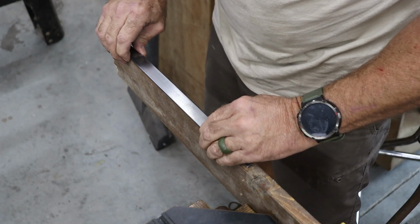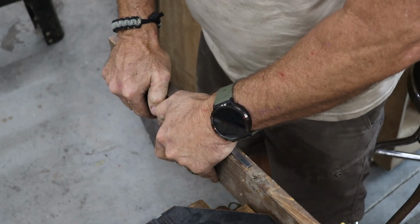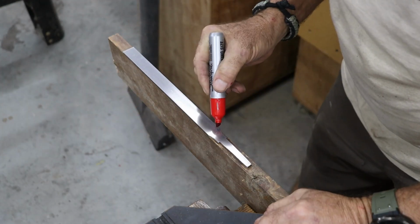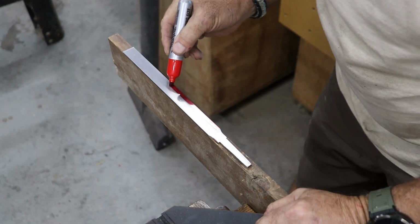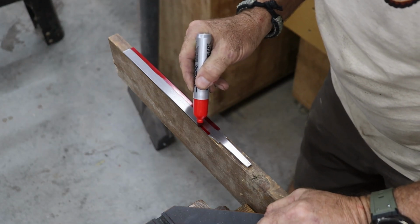To create that bevel, I stuck the blade into a wide hardwood plank using double-sided tape. The thickness of the blank matches the width of the blade, which raises it up just enough to give me clearance for filing without digging into my workbench. After clamping the blank in my vise, I marked the top edge of the blade with a red permanent marker, partly to help me see the line and partly because red just makes it feel more official.